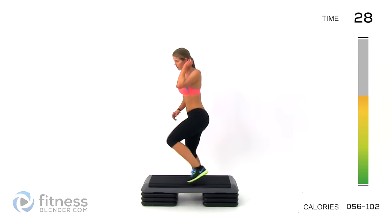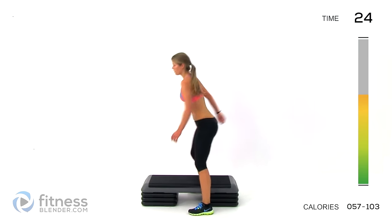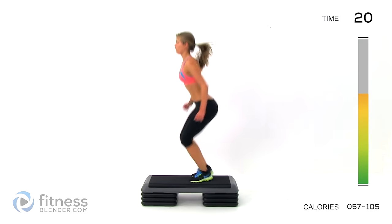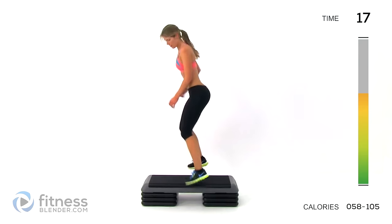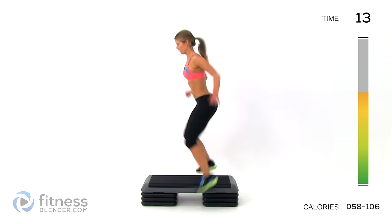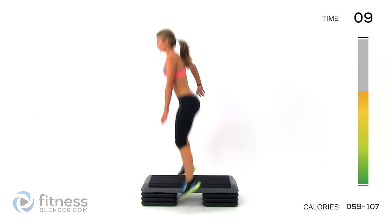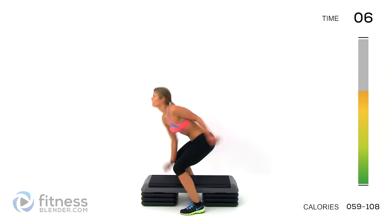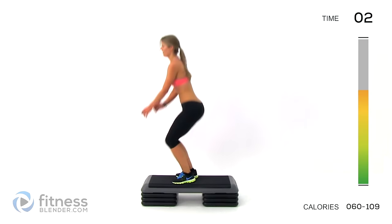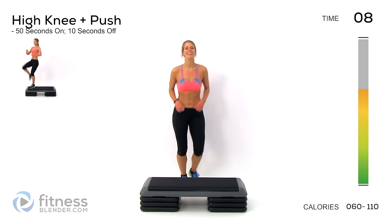If this is too hard, just make sure that you're switching which hand you come down with each time. About 15 seconds left. Whew. Two, one. All right. Oh, at least that's over with.